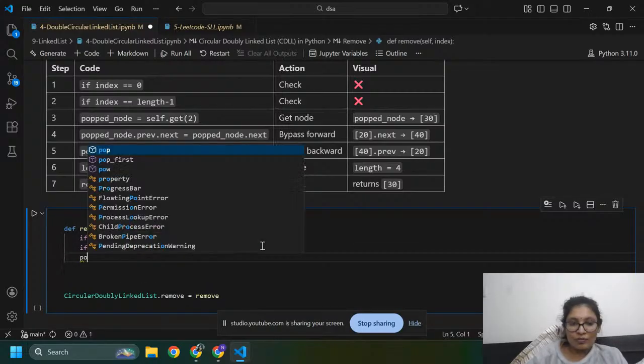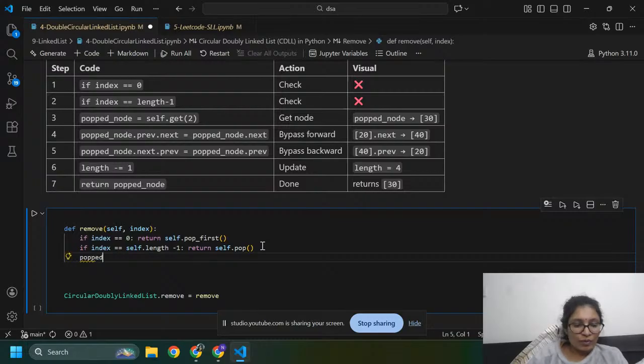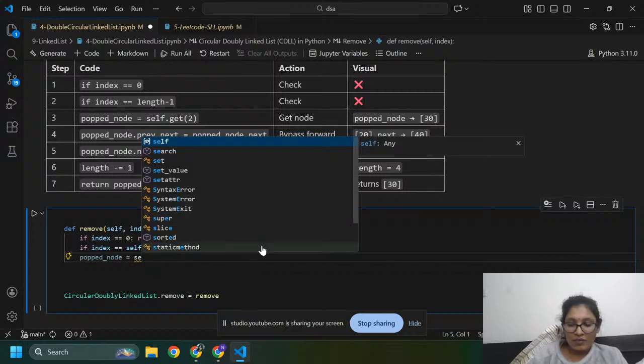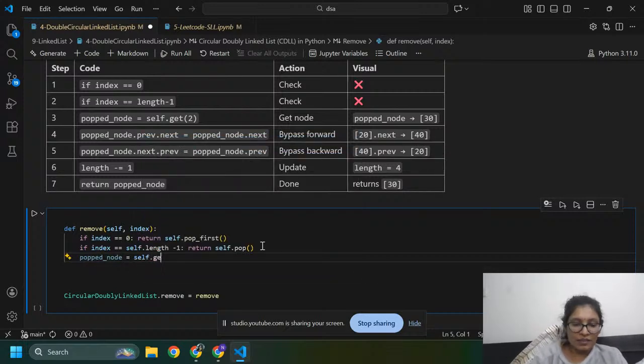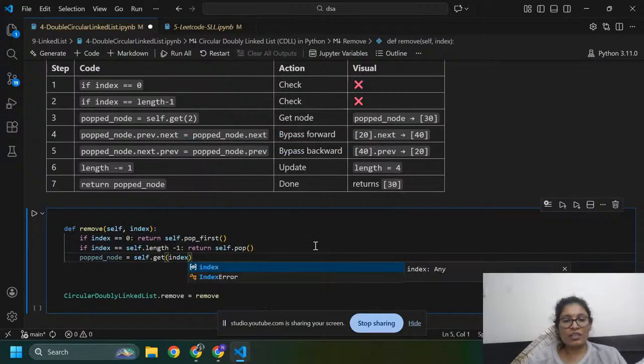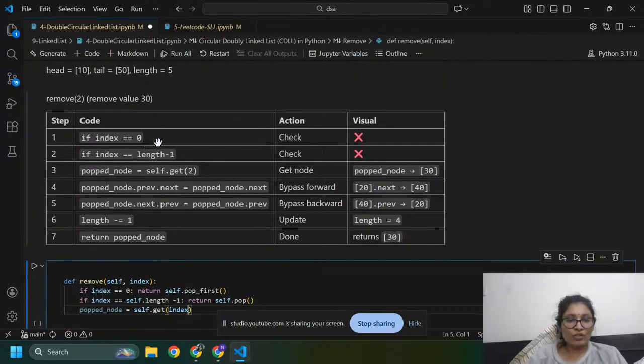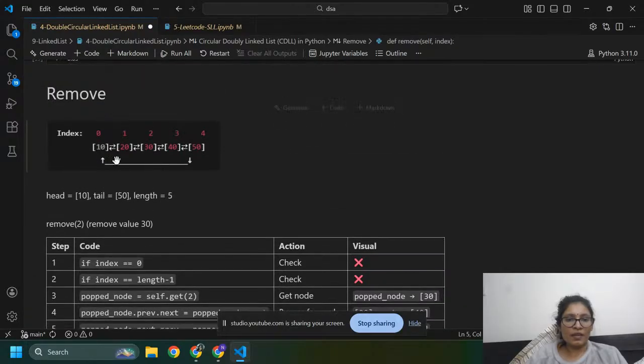Okay, now pop_node equals self.get. Here I'm going to pass index, because I'm going to delete from the particular index. So here you can see, I have linked list 10, 20, 30, 40 and 50.